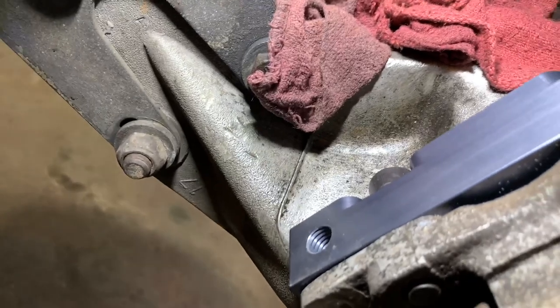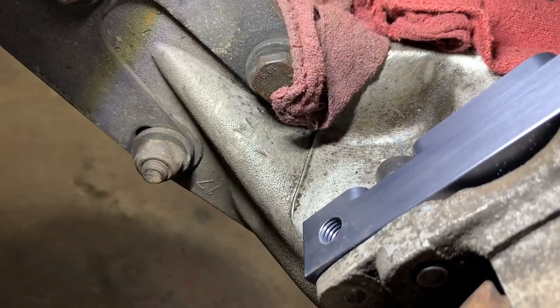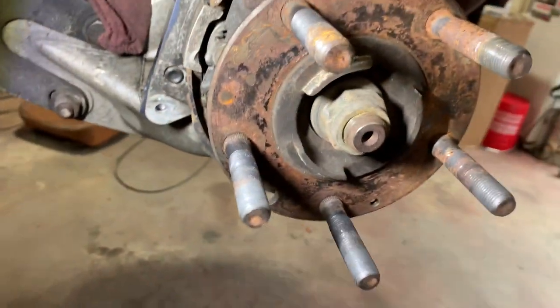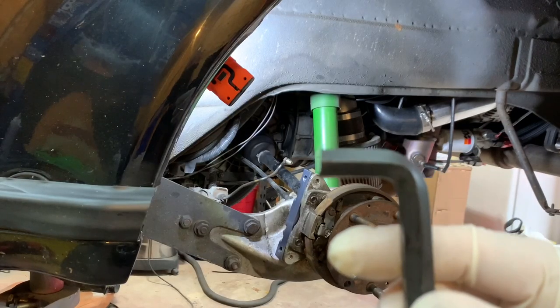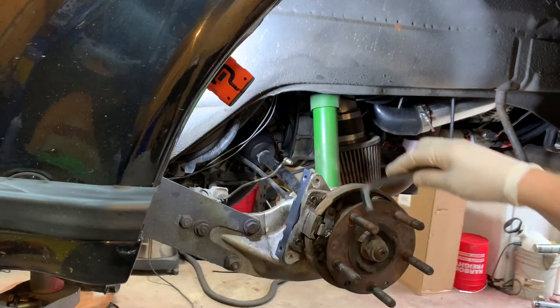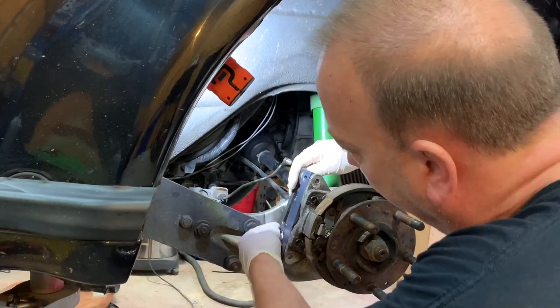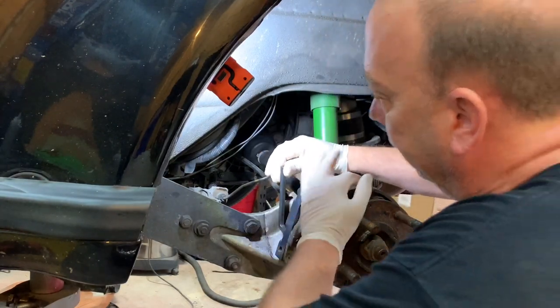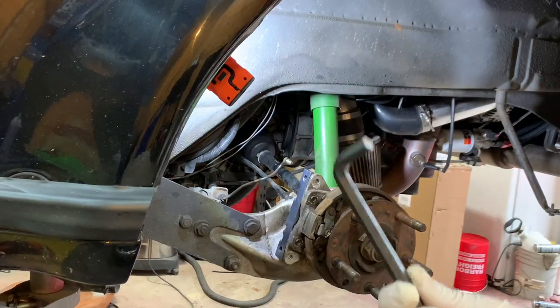I had to cut my Allen key so I can get it in there. I had to trim that up so I can get it in there. It was pretty easy. So there's the Allen key that I cut, so it would actually fit down in here. It fits right in. So if you get this kit, you gotta cut your Allen key.